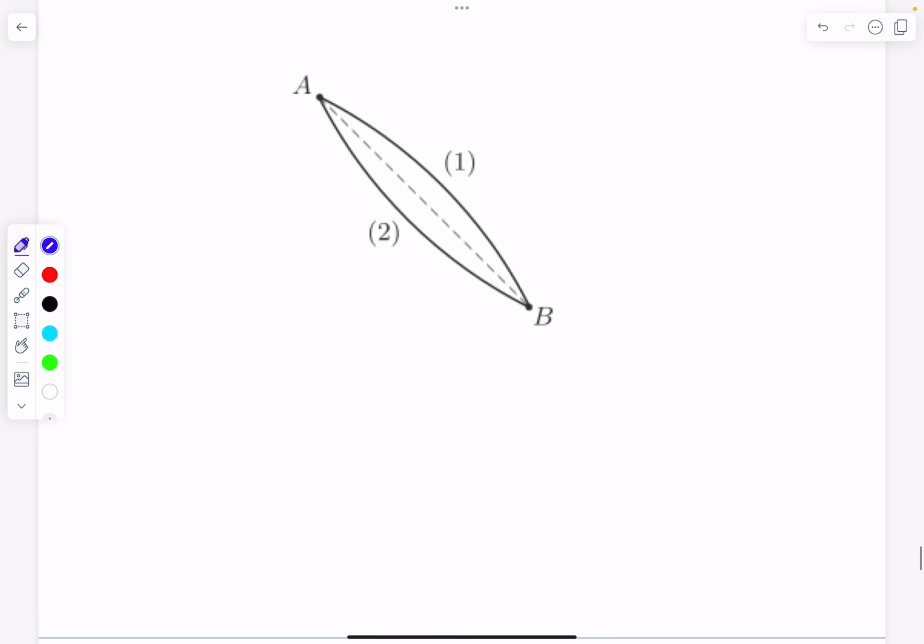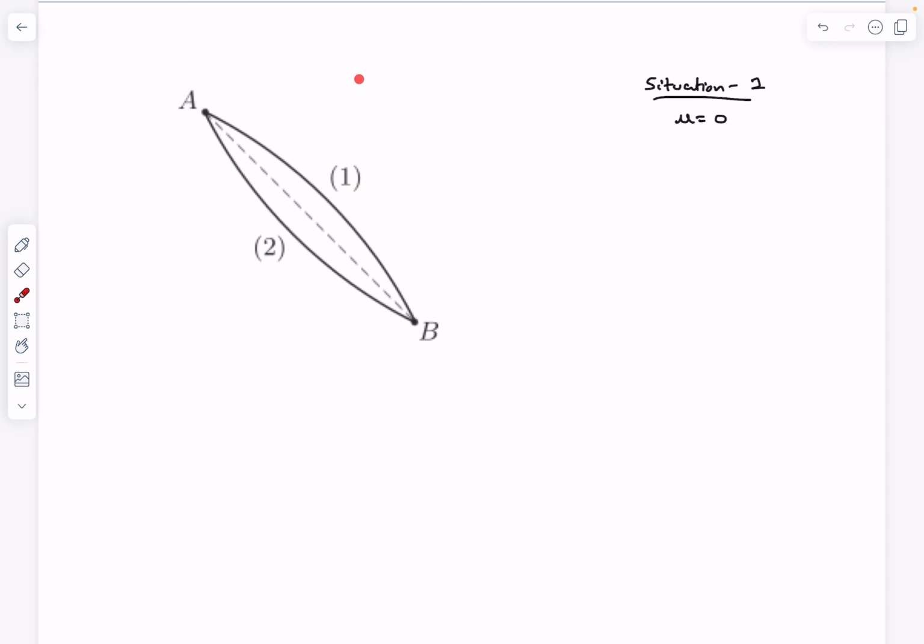Okay guys, so I hope you have given it a try. First let's talk about situation 1 when there is no friction anywhere. The fundamental difference between path 1 and path 2 is the accelerations, right? The g vector acts vertically downwards, so the closer the path is to the vertical, the greater its acceleration. Which means the acceleration of the bead along path 2 initially will be greater. So initially the bead will accelerate quicker in comparison to bead number 1.